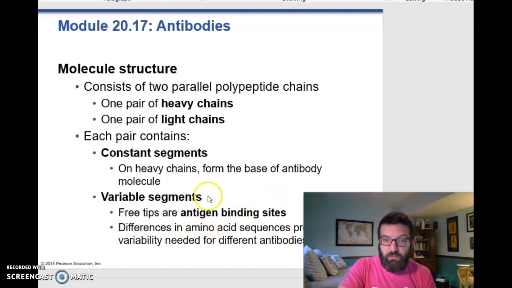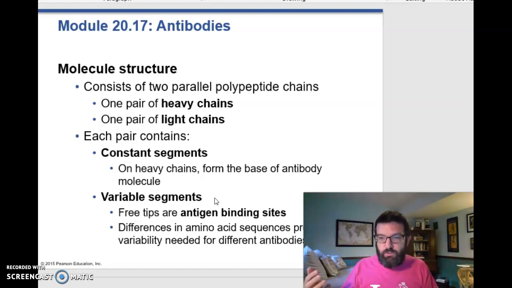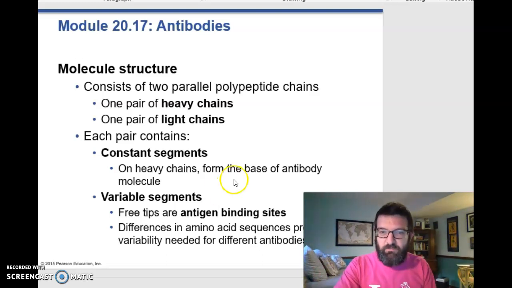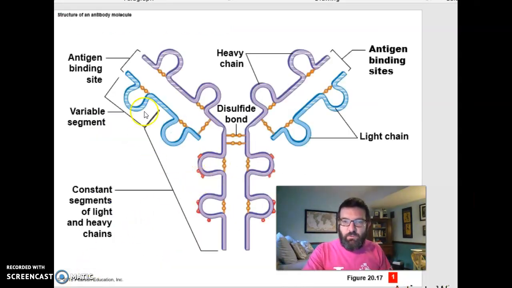And what does the variable segment look like? Well, it depends upon the antigen receptors on the B cell that made it. They look just like the antigen receptors on the B cell. So if a particular antigen activated a B cell, the antibodies that B cell makes will bind to that same antigen, which makes sense, right? You wouldn't want to activate a B cell for H1N1 and then have it attack H2N6. So here's a look at one kind of antibody, and this is the heavy chain here in the middle, right? This purple thing. This is the light chain out here. Literally just the heavy chain is larger, the light chain is smaller.